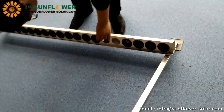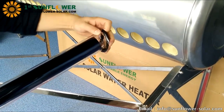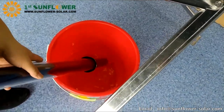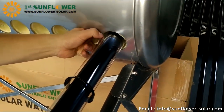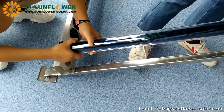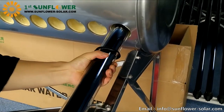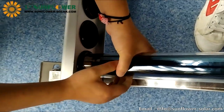Now start to install the vacuum tube. First place the black holder on the tube holder. Dip some water on the nozzle of the vacuum tube, install the dust ring, and align the vacuum tube with the hole in the water tank. Rotate the tube, then insert into the hole. Watch the tube tail at the same time, and stop inserting when the tube tail can fall into the black holder. Align the tube tail with the center of the black holder, and pull out the vacuum tube outward until the tube ends completely touch the black holder.